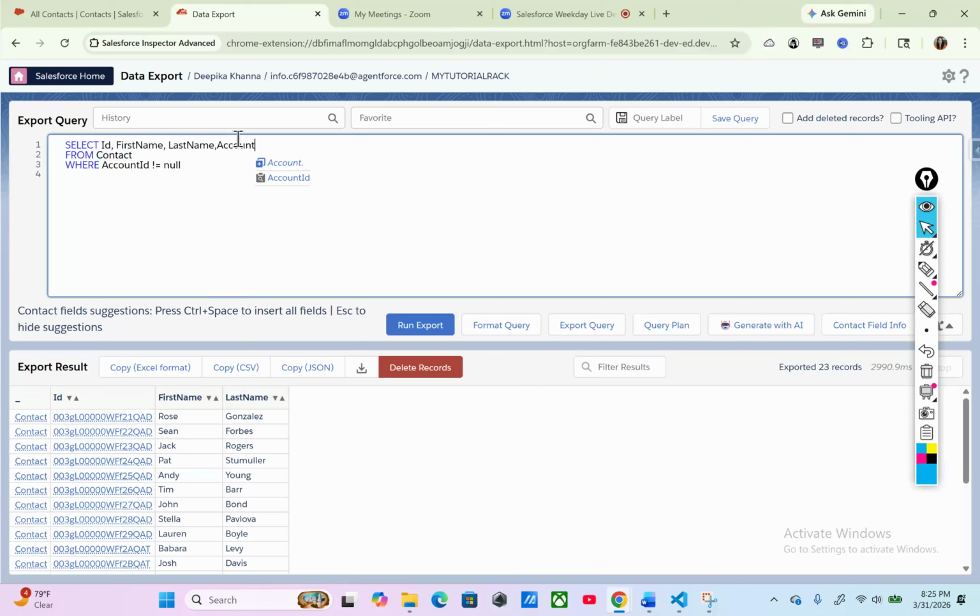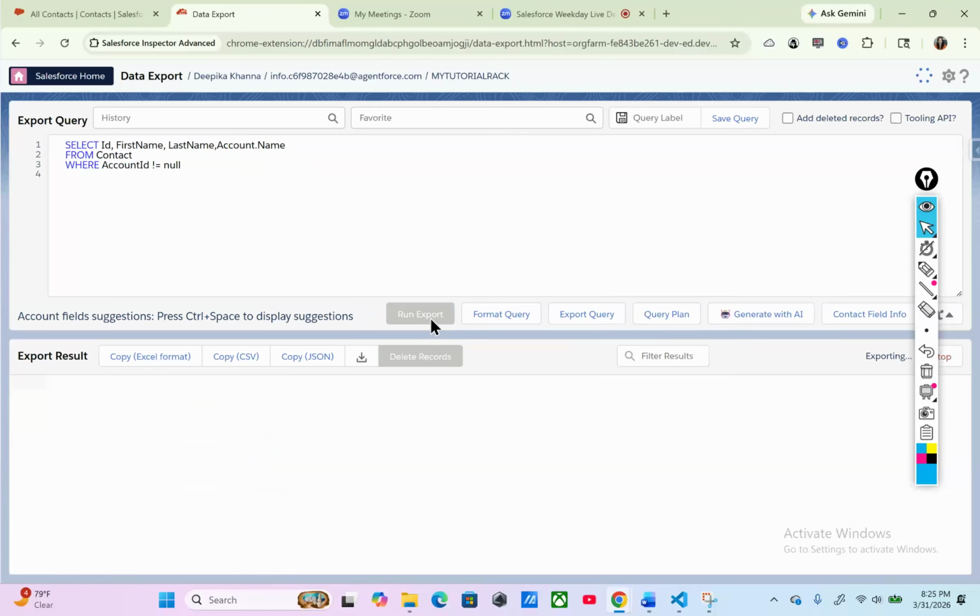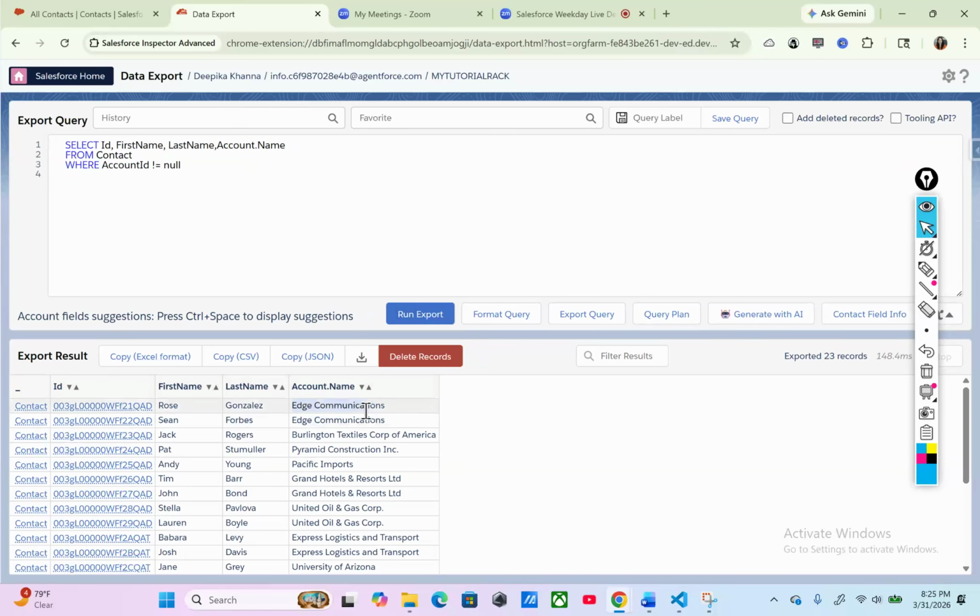So you can query the parent field using the dot notation. You can say account dot name. Now it will retrieve the name of the account as well. So if I run it, it will give me the name as well.